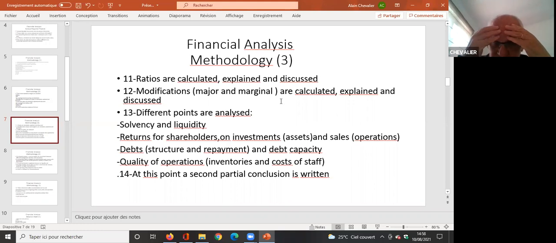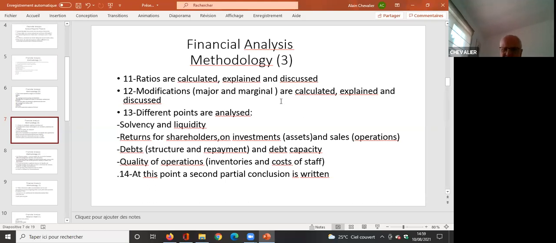The third point to be analyzed is debt, financial debt, of course. It is financial debt structure. What is the maturity of the debt? You have mainly short-term debt. You have also medium and long-term, and an equilibrium between the different maturities, which means an easy situation to pay back and to pay also the interest.